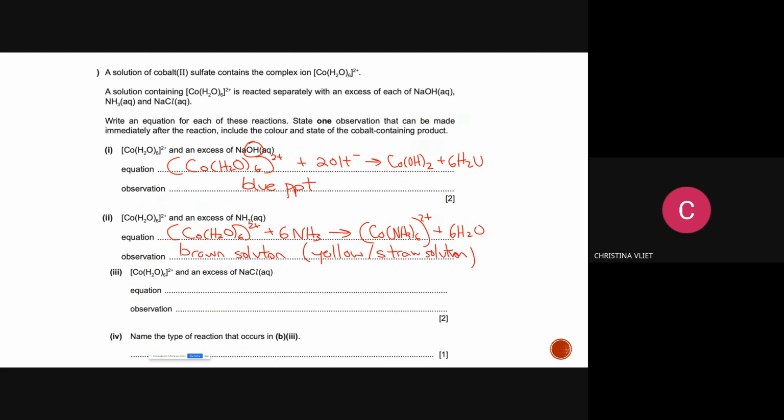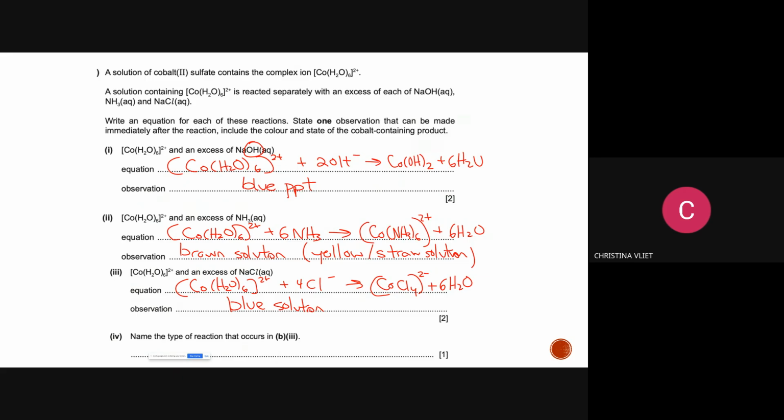All right, last one. How many NaCl's for cobalt? 4. And would I include the sodium? No. So it's 4 Cl minus. So CoCl4 2 minus, plus 6 waters. Observation. What do you get here? This is just a lithium chloride solution. You do not have to say that it's red on heating. You do not have to say that.